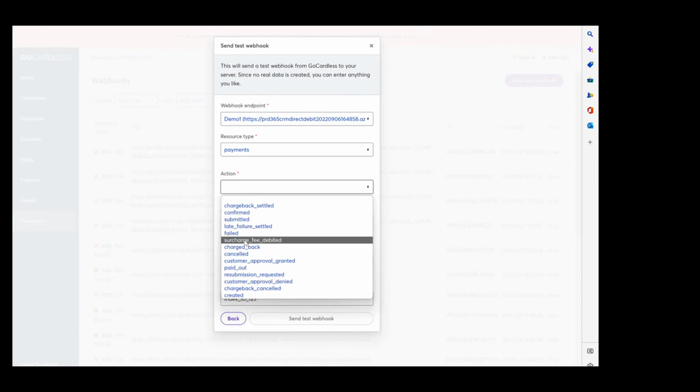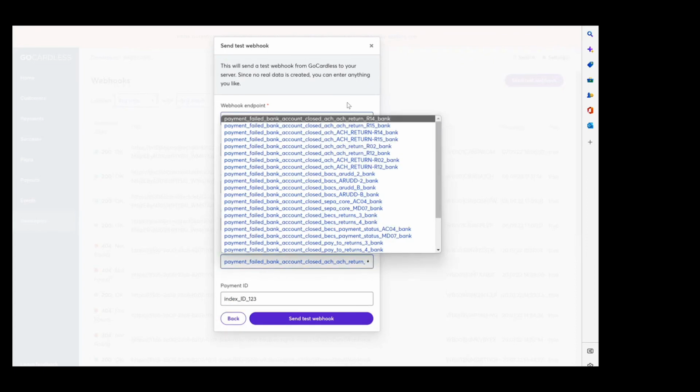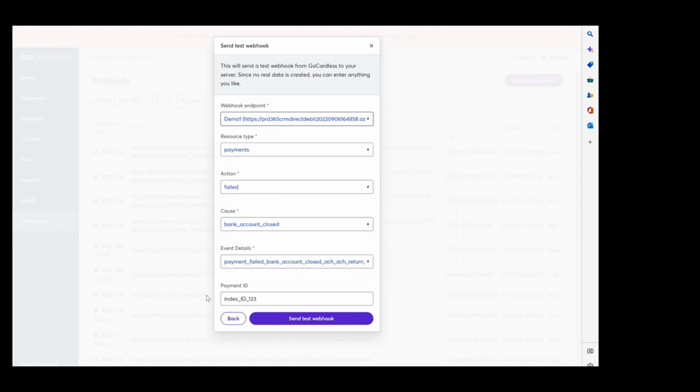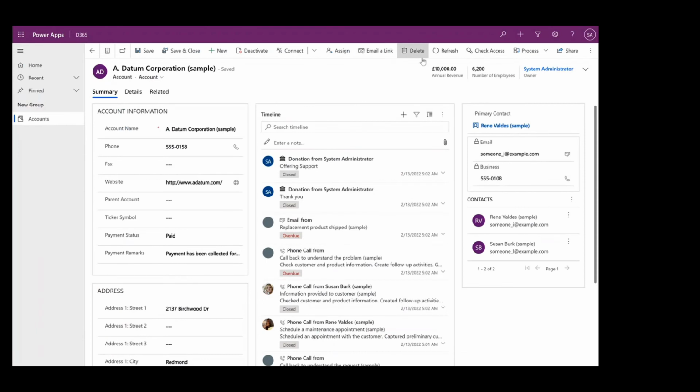failed. So to the link, such as submitting failed. Okay. And what is the cause? Bank account closed. Okay. So payment failed for this. I can choose and pass the, right, I send it again. Now as the Azure function has triggered, I will refresh this, and you can see payment failed for this. So you continuously get events from GoCardless, and your Azure function will trigger.